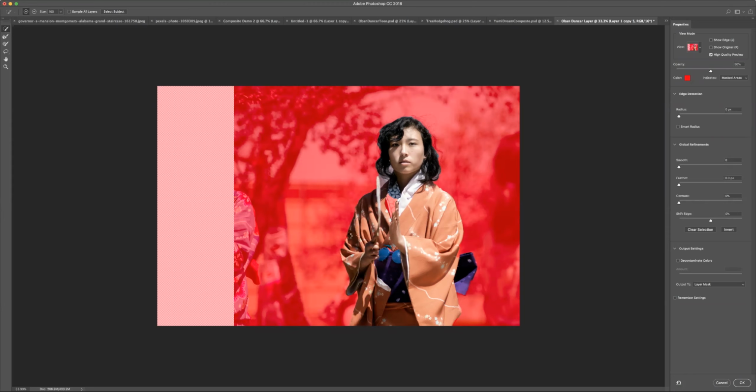I like to unclick and re-click my mouse periodically because I don't like it grabbing too many chunks at a time. But now you can see that it's selected part of the background, and this is a really difficult one because there's gaps in the hair that allows some of the background to show through. So I've got the rough selection. I might come in here a little bit more, get that. Oh, I went too far, but that's okay.